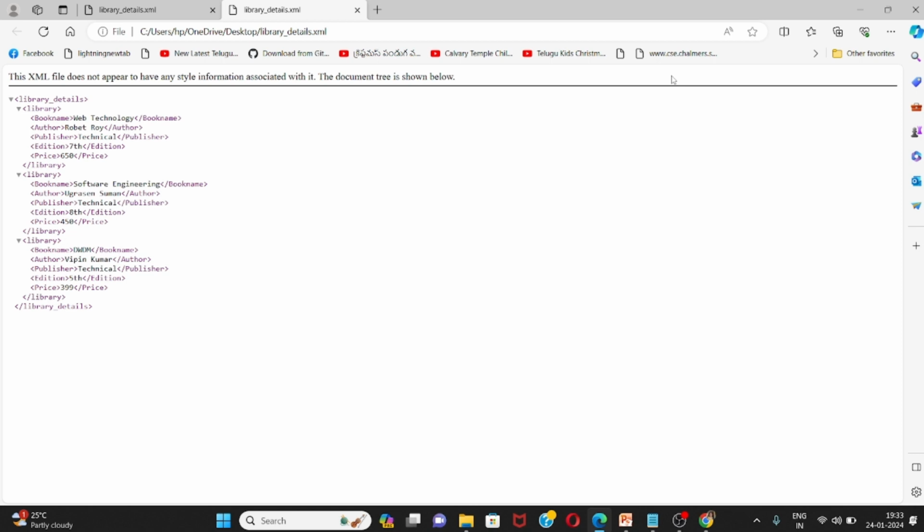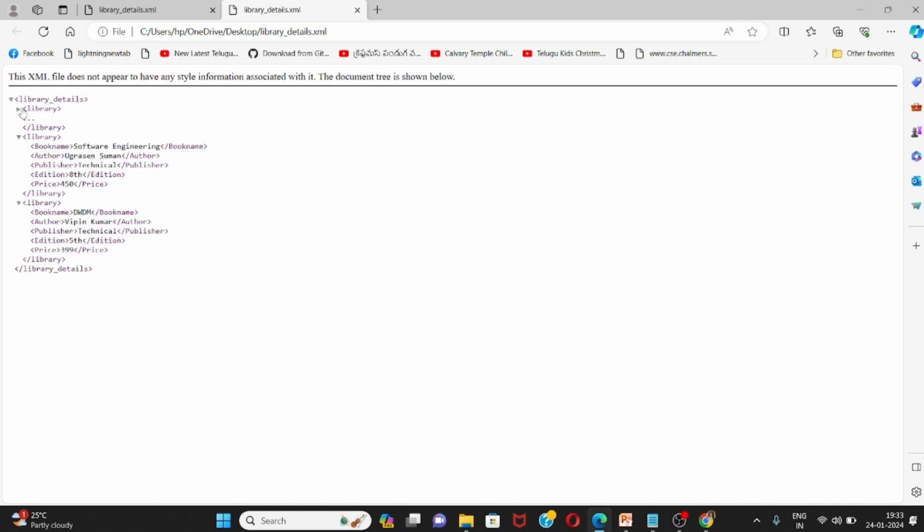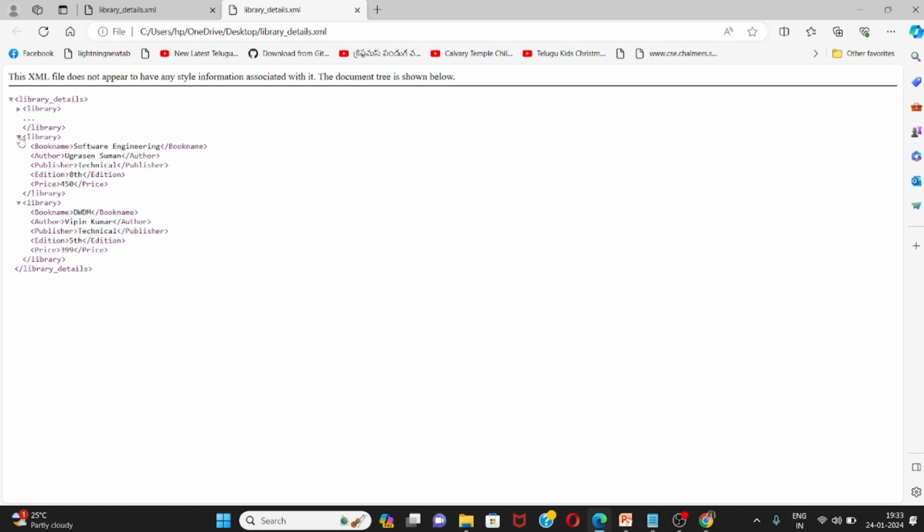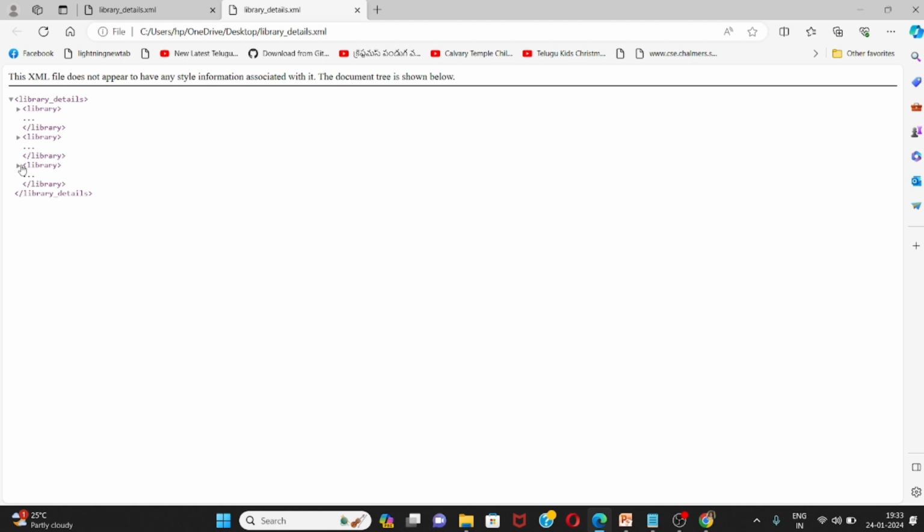When I'm executing that XML document, you can see my data is going to be collapsed and it is going to be expanded. When you execute your XML file, it just shows you the schema. It doesn't execute like your HTML file, right? Whatever data you have given in your XML document, you can see the same here, but in a structured manner. You can see this is one row, this is the second row, and this is the third row, and this is your entire structure.